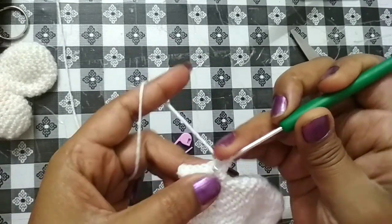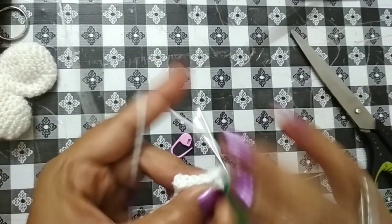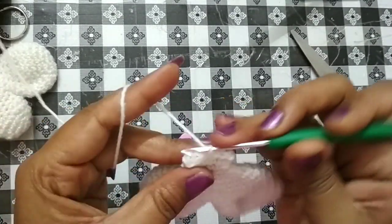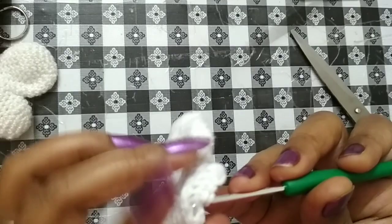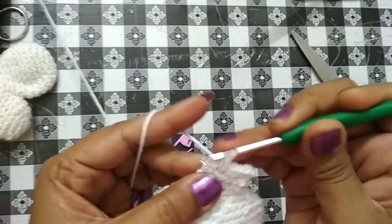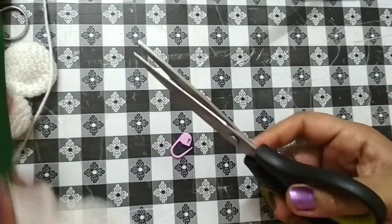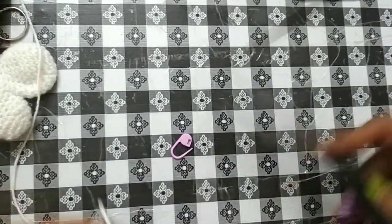Now, just to make it easy to attach, I am going to make one single crochet in the last row, taking both the sides together. One loop, one stitch from here and one stitch corresponding to that next row. So finish it off leaving a tail about 8 to 10 inches and cut the yarn.